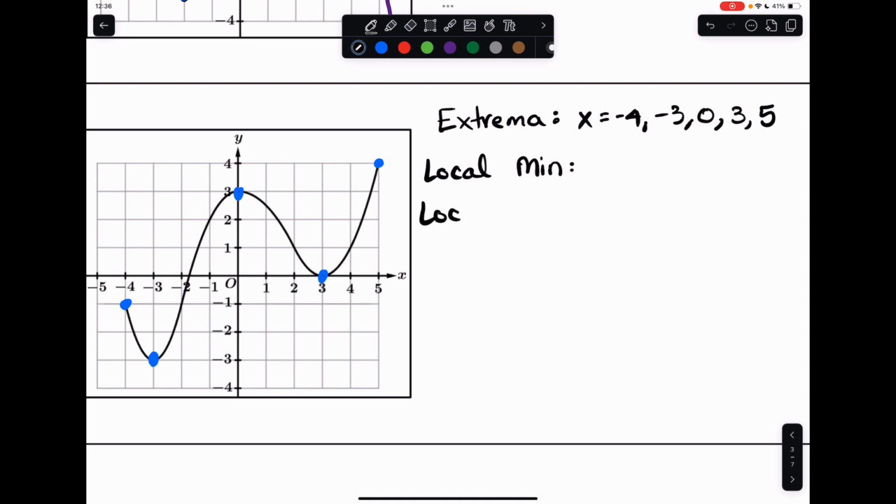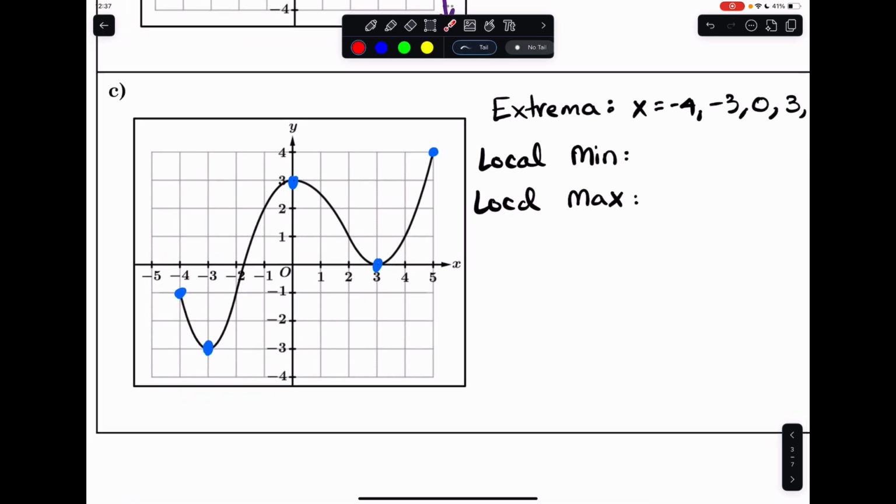Now, are those extrema going to be classified as local mins and local max? Well, in this endpoint right here, since the graph is moving downwards, this point would be higher than the points immediately to the right of it. So that's going to be a local max. So we have a local max at x equals -4. At x equals -3, the graph is changing direction from going down to going up. So this is going to be a local min. So we have a local min at x equals -3.